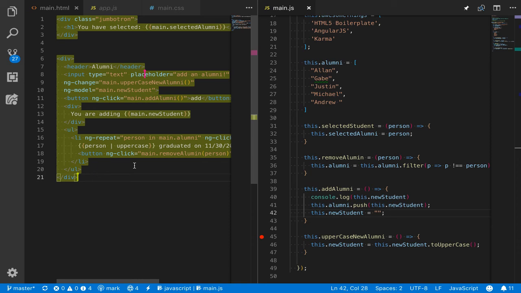It's a good comparison and contrast between a very opinionated framework that, by taking on a larger framework, you get a lot of things for free. But you see that in some cases it kind of handcuffs you to a way of doing things. Like, I want to show the uppercase version of the person. I have to do it the Angular way. I don't have the freedom as a developer to just say person.toUpperCase. That same handcuffing is going to appear in other places of Angular as you expand your Angular capabilities.